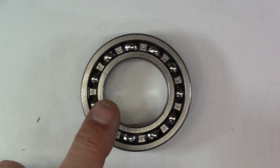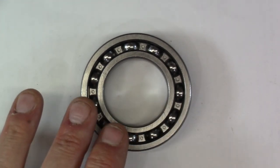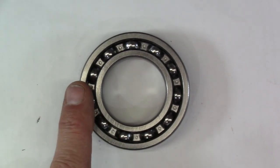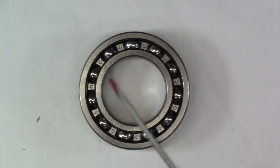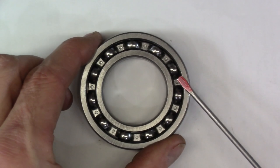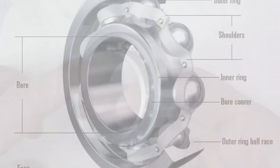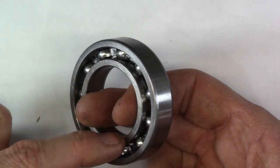People often buy a shop press to press bearings either into a hub or onto a shaft. To safely do this you should understand how a bearing is built and how to properly register your pressing tools. I'll break this bearing down into three major components: the outer race, the inner race, and the caged ball bearing that runs all the way around. This particular bearing is a deep groove ball bearing — both the outer and inner races have a groove machined all the way around, on the inside surface of the outer race and the outside surface of the inner race.